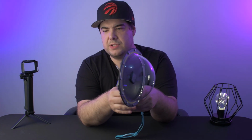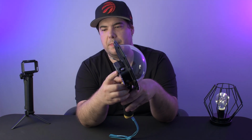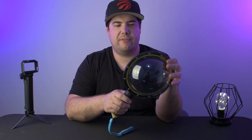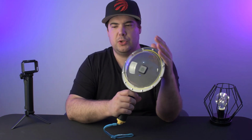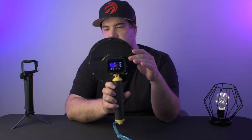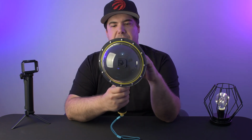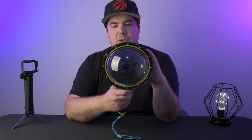Now on the top of the housing, there is only one button on this side over here, and that is the record button. So from what I've read, what you want to do is you want to make sure that you set the camera up the way you want. You still have the screen on the back for visibility, but you're going to set up the camera with the mode and the settings that you need.